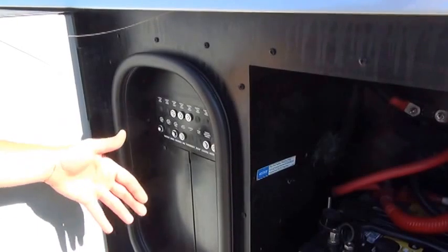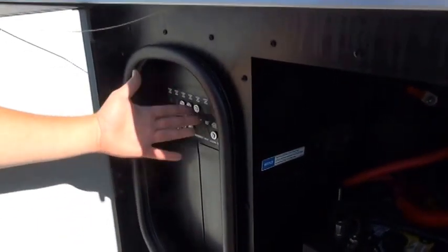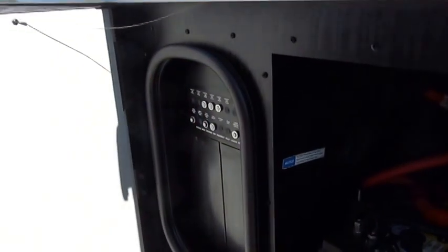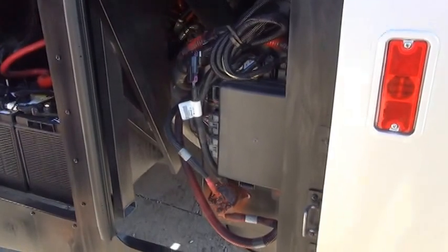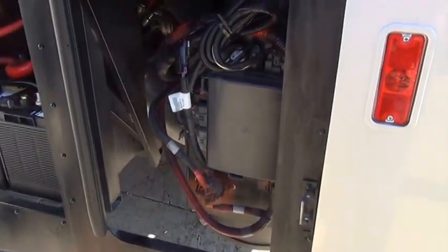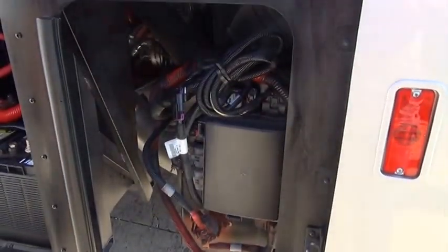Our slide outs, our entry step, for instance, some of those things there that are out here already. This last compartment, this is simply some chassis relays and fuses behind this panel here.